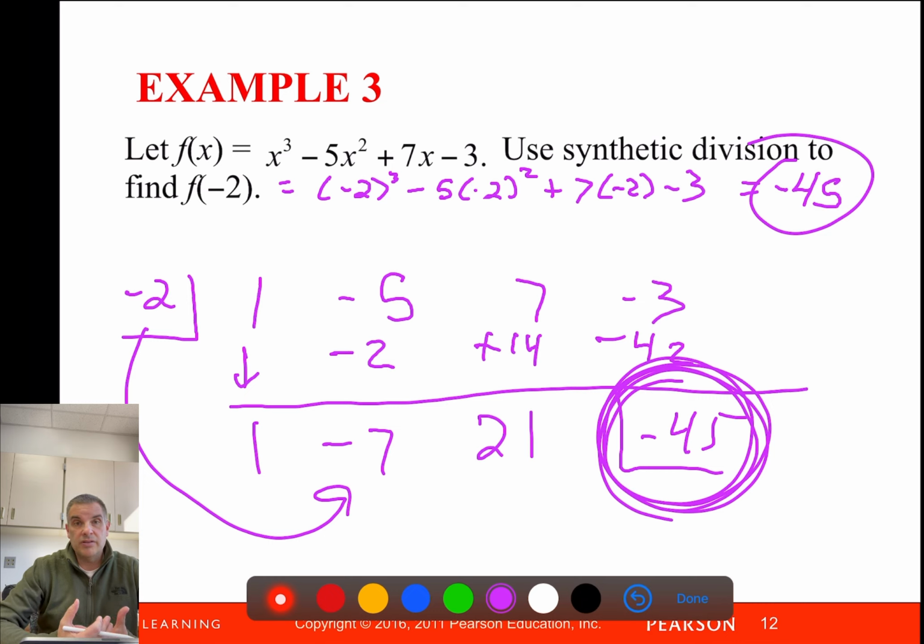That's what the remainder theorem does. Okay? Do we get the same solution? Probably. I mean, we'll see, unless I mess the math up, which happens every once in a while. But synthetic division can make that a little bit easier, especially if you don't have that calculator. And sometimes, especially with that negative 2 cubed, you forget to put the negative 2 inside parentheses in a calculator. So sometimes synthetic division is actually the easier way to solve functions for a given input.